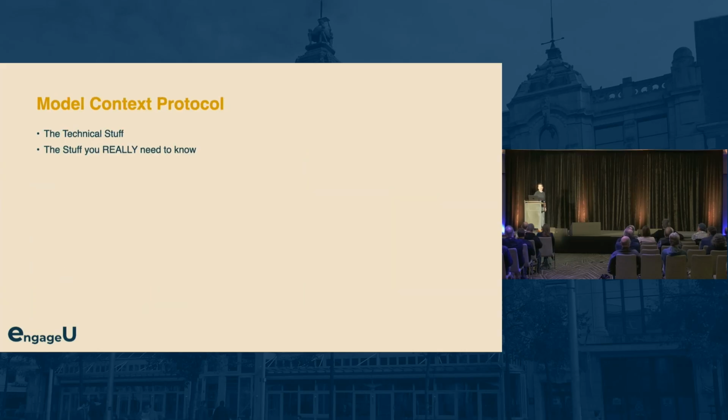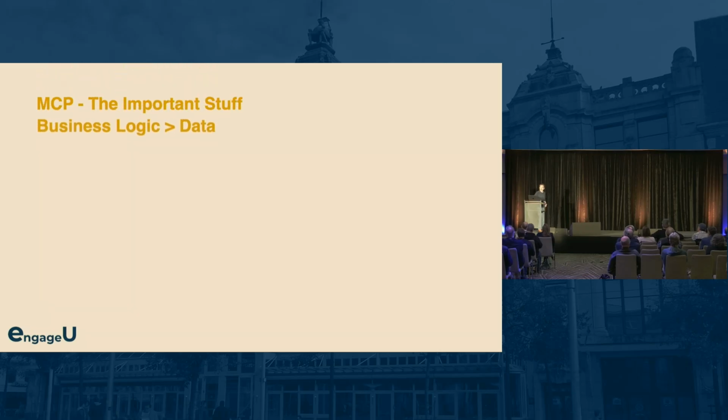All right, so let's move on to the stuff that you really need to know and that can make and break your solution a little bit. I touched on that a few times already, right? For me, and Todd Geist made a point yesterday as well, when it comes to giving an AI application access to your FileMaker solution, we're talking mainly about giving access to your business logic, right? And business logic in FileMaker terms are scripts, right? That's how we construct our business logic or encapsulate our business logic into a FileMaker solution.